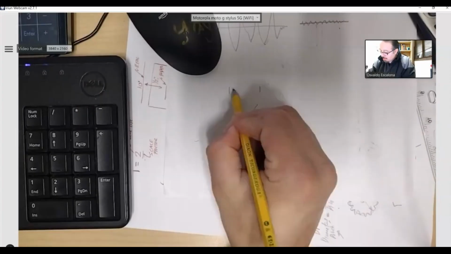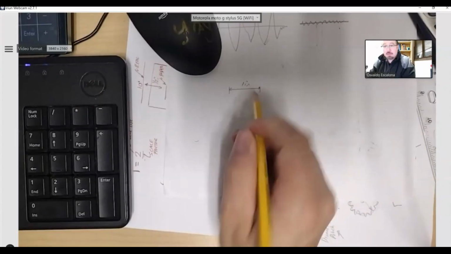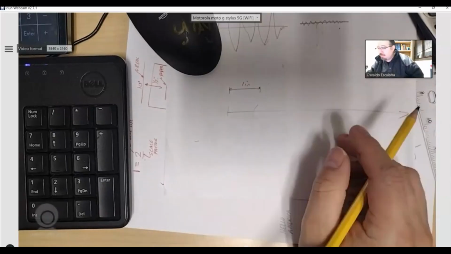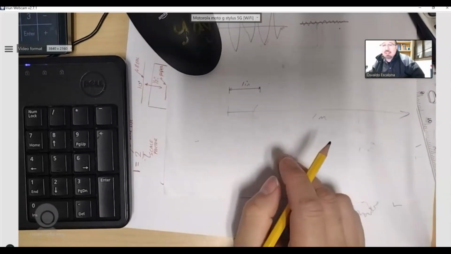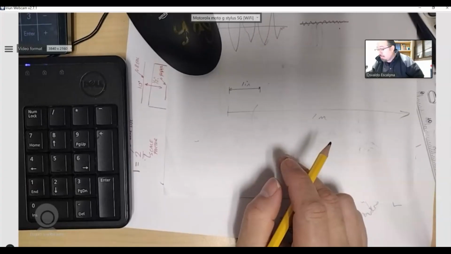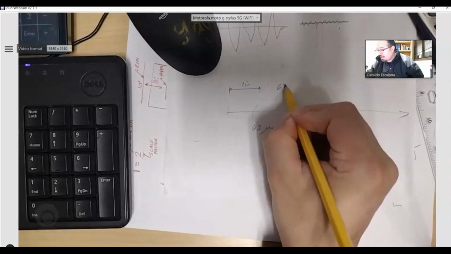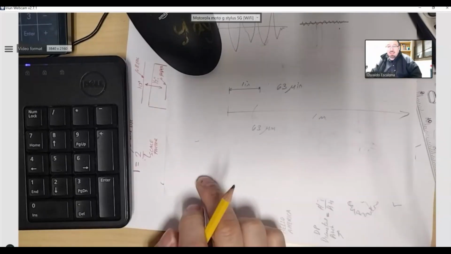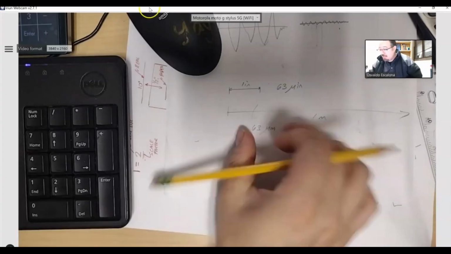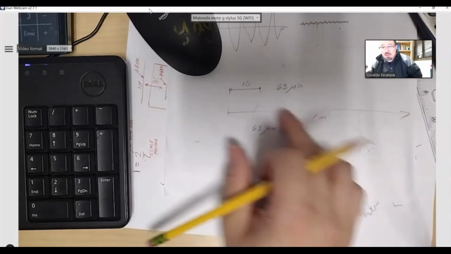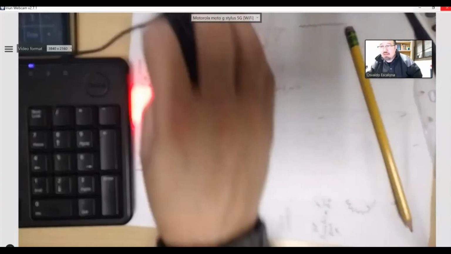This here, from here to there, is about 1 inch. A meter is much bigger, right? A meter, I'm not even going to draw it because it doesn't fit on my paper. 1 meter is actually really big, right? So if I tell you that you have 63 micrometers, or I have 63 micro inches, you guys try to understand what's going on in terms of bigness. One's reported in meters, one's reported in inches. That's why you will notice some numbers are going to be higher, some numbers are going to be lower.